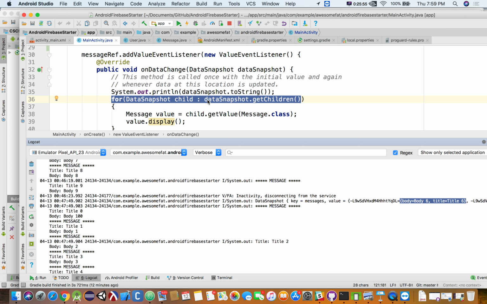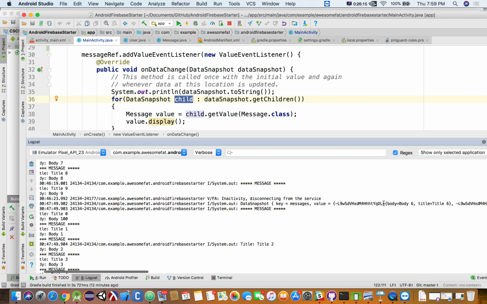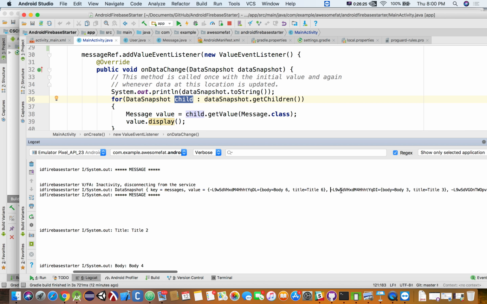Okay, so when I say data snapshot get children, it's getting me the contents of this list. It's the list of name value pairs that are associated with unique folders and the JSON elements associated with them. So each time through this for each loop, child will be equal to, for instance, the very first time through, child is that guy, what I have highlighted there. The second time through, child is that guy. So on and so forth.